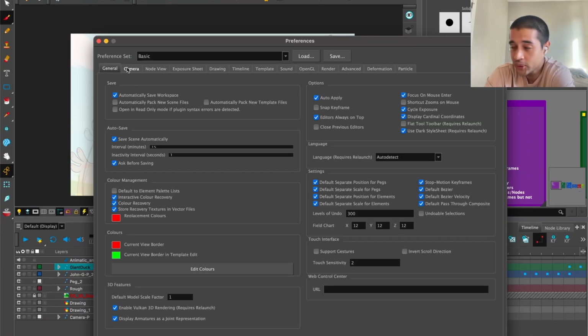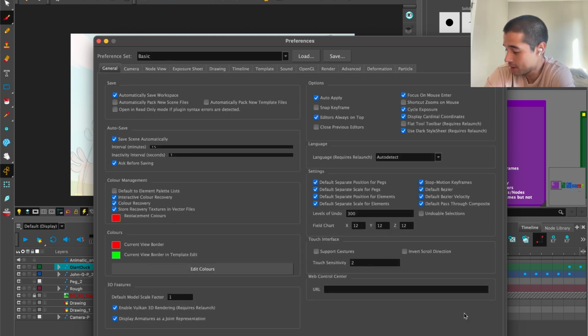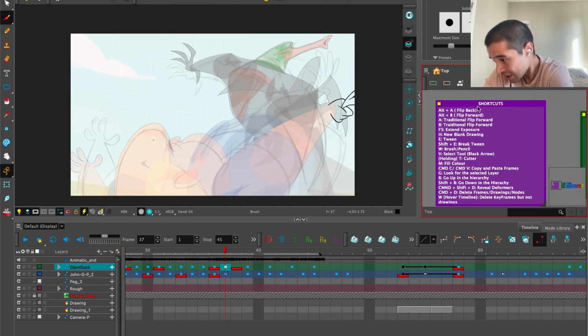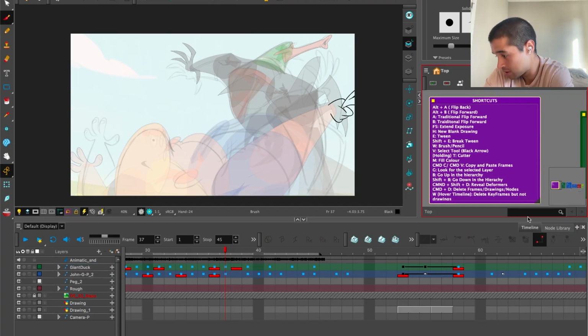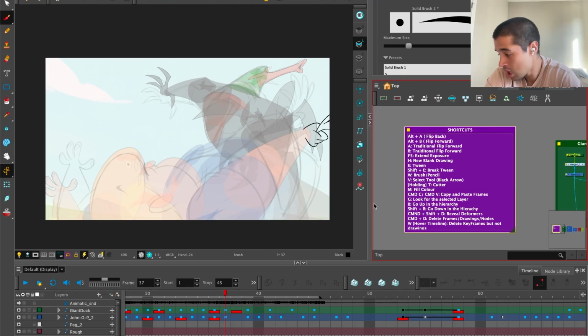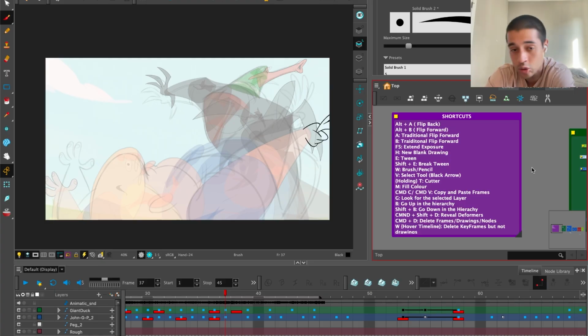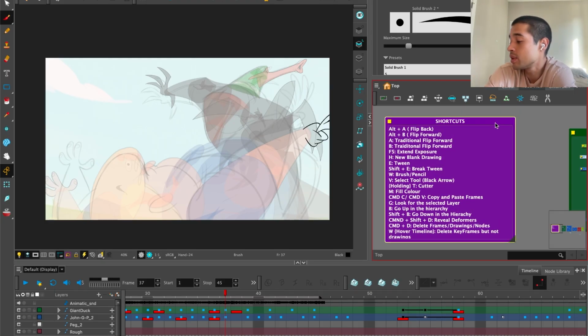I make cool, badass animations with this. There you go. Hope this helps. Those are my preferences. These are my keyboard shortcuts. Feel free to also take a screenshot if you would like to set up those manually, or if you want me to send you the files that I can export so you can just import this and start animating as soon as possible, send me a DM through Instagram like Isabel did, and this is a video for Isabel.